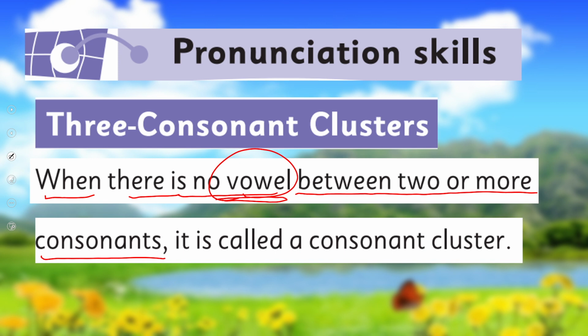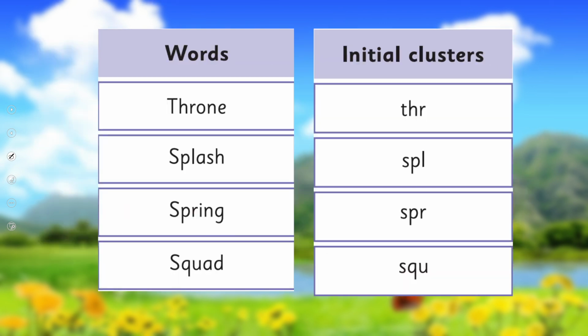We know whenever there is a vowel, we need to make a syllable. We may need to break them. But if there is no vowel in 2 or 3 consonants, it is called a consonant cluster. Okay? And how do we say it? For example, this word, it's given in your book, thrown. Now look at this, THR, these 3 letters, all 3 are consonants. They are coming together. We identified this consonant cluster.